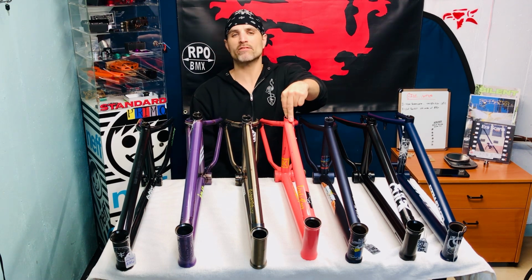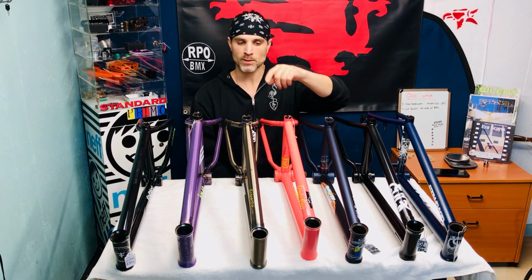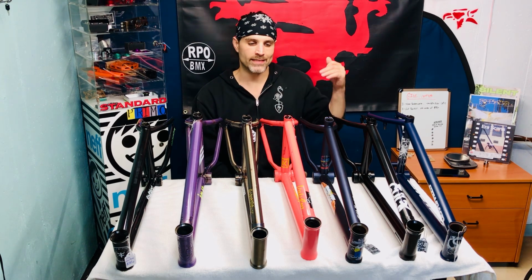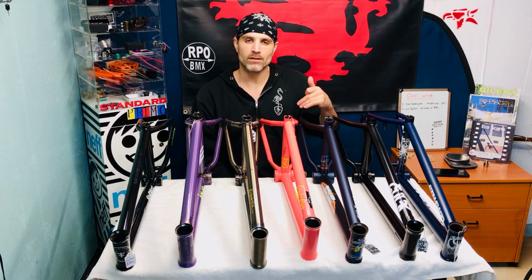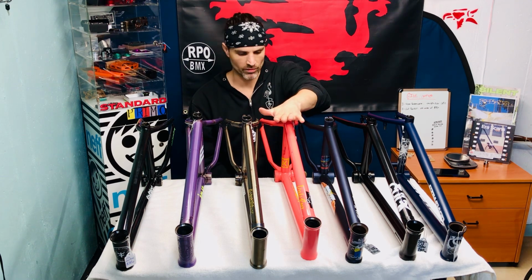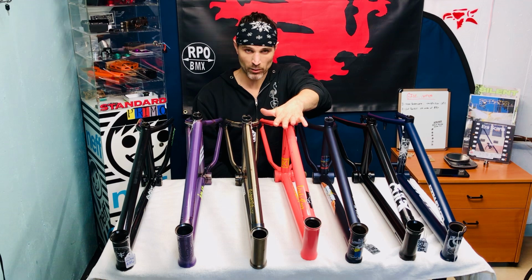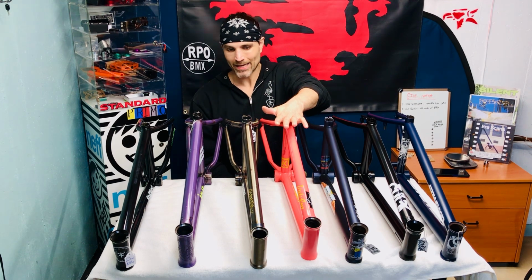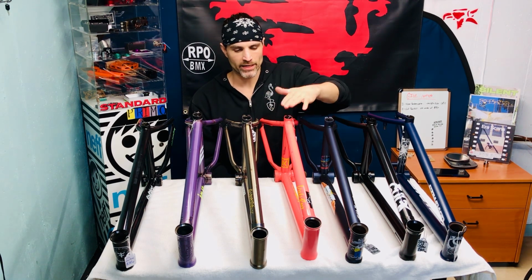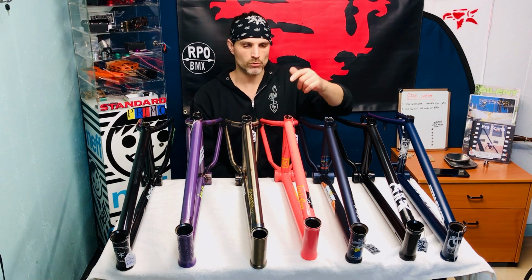This frame, you never see this frame on sale. I'll tell you why, because it's so popular, because it meets a lot of today's style of riding, the majority of what today's style of street riding, this frame is perfect for. Anthony Perrin currently rides it. He rides for Kink now. He used to ride for Federal, and he rides for Primo and Kink, and he rides this frame, and if you ever check him out, he shreds on it.